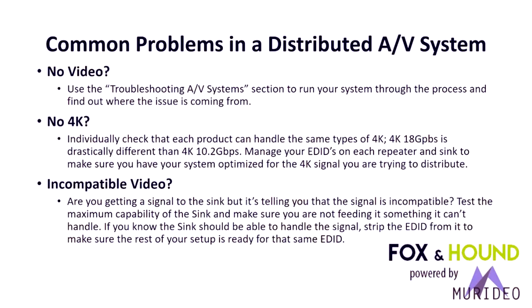No 4K. This is typically because the EDIDs are not being managed properly in a repeater or a sync. So you must go through the entire system and make sure every component in the system passes the full bandwidth signal you're trying to get through.